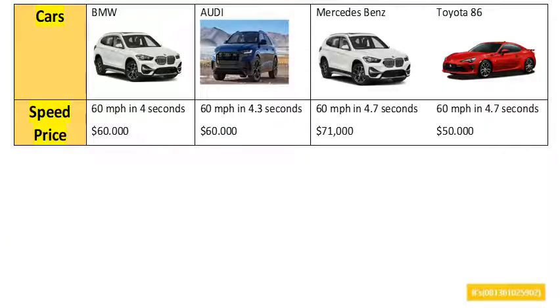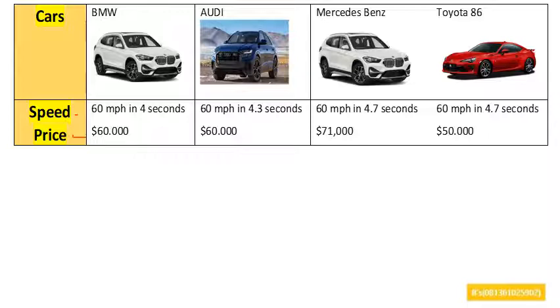In this slide, you will see the examples or exercises that you can use to apply the equal or positive adjective, comparative, and superlative forms. There are four cars: BMW, Audi, Mercedes-Benz, and Toyota 86. The details to be compared are the speed and the price.